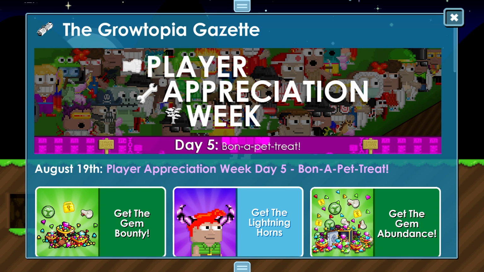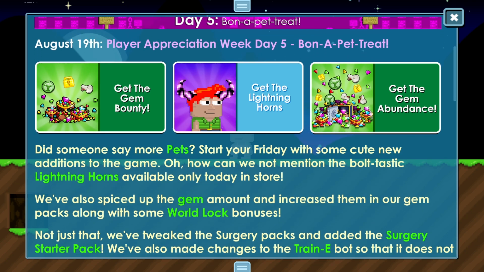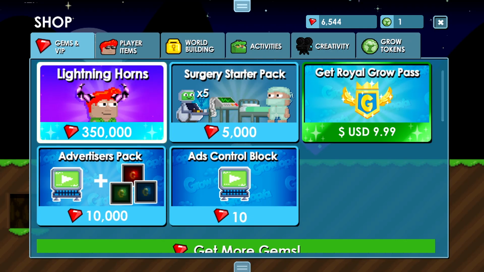Today's Player Appreciation Week Day 5, Bonach Pit Treat, and there's new lightning horns, which are only available today. We have new pets and new gem amounts in the gem purchases. Let's check them out. So lightning horns, you buy them in a gem shop for 350,000 gems.